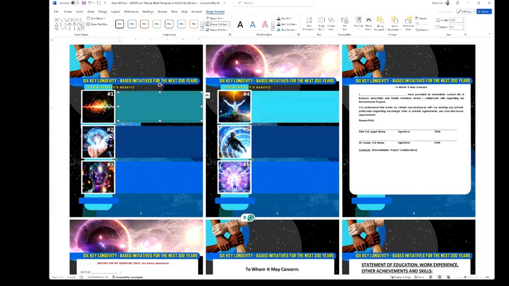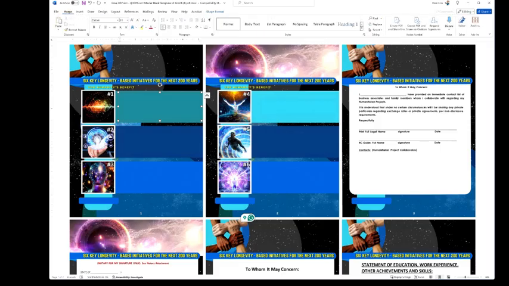I would go to the shape outline, and I would say no outline. I would then come up to home, and this looks like the appropriate font, 11, and you're going to hit bold.